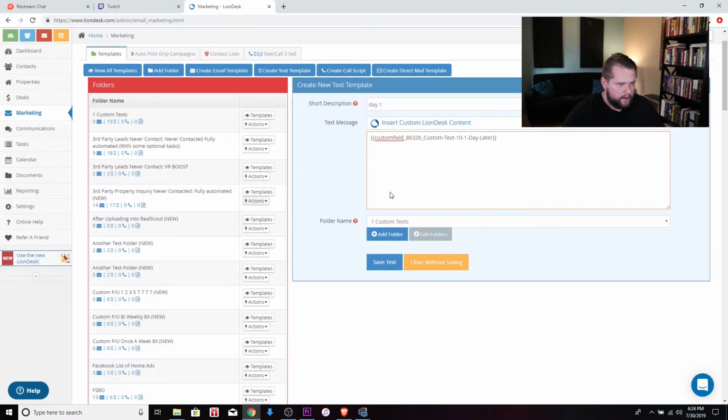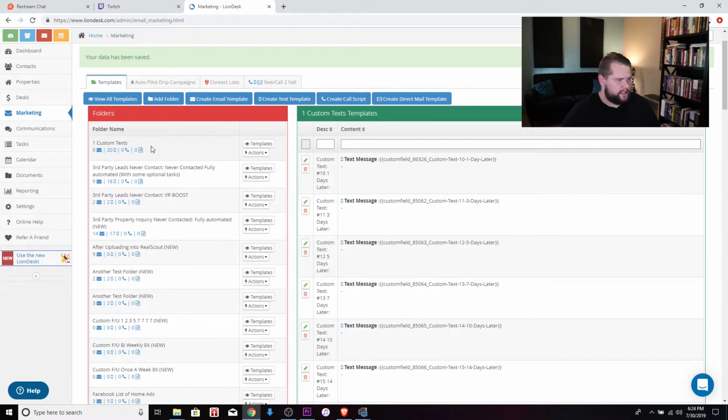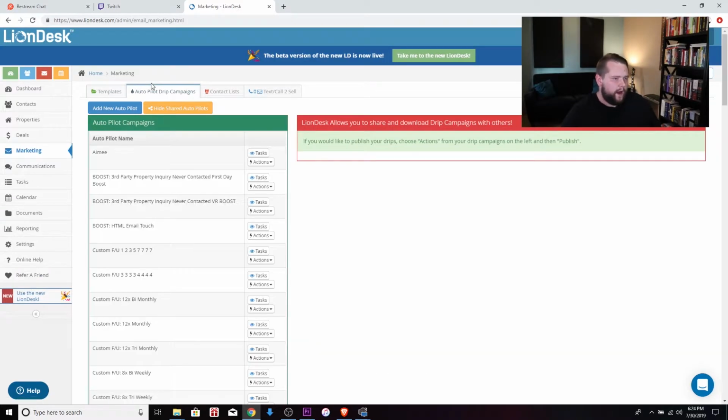So then you create your text message, and you don't include anything else. Don't create any punctuation. Don't create any autofill names. Don't create anything. Just leave this custom field short code in the text message. Otherwise, it will send out a text message with nothing in it to the client, or whatever you typed in it. So then you click save. You want to save it in your folder. So I've got custom text fields. And then you go to autopilot.